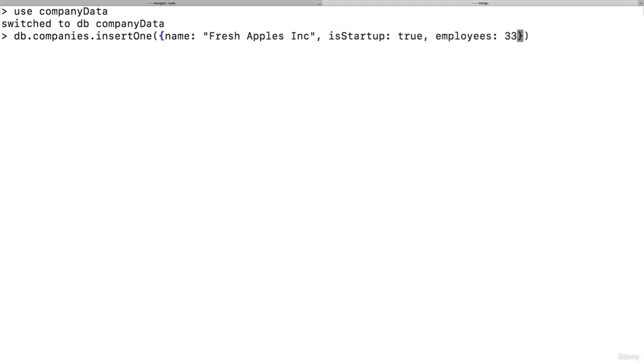So this is a number, and this is actually an integer, you would think at least. Now, the shell which I'm using here is based on JavaScript, and JavaScript doesn't differentiate between integers and floating point numbers. This would be a floating point number, by the way. So this will actually be stored as a double or float in MongoDB. Not as this number decimal special high precision thing I mentioned on the slide, but a normal floating point number with some imprecision on the decimal places.